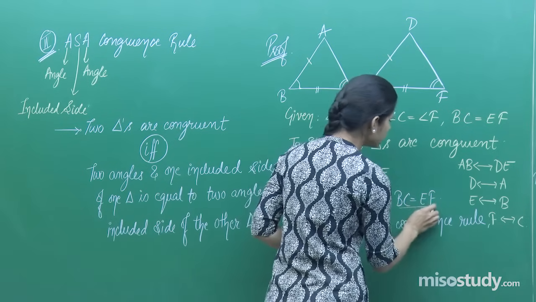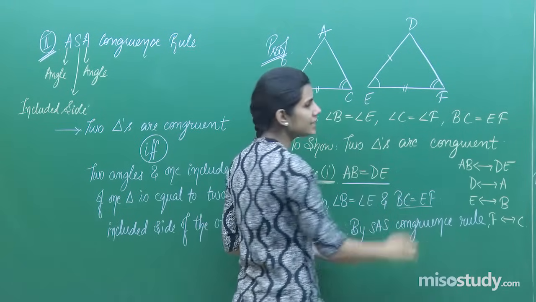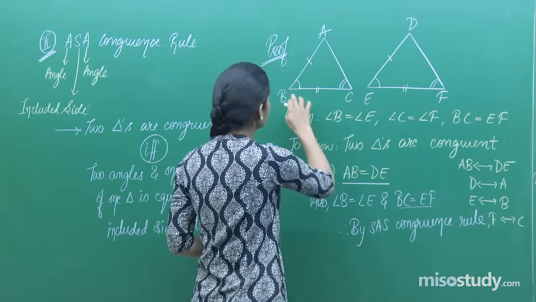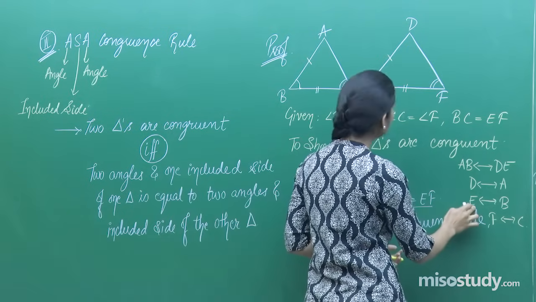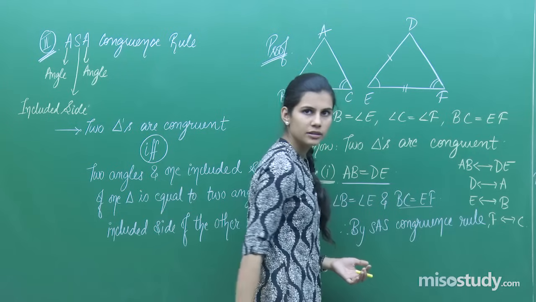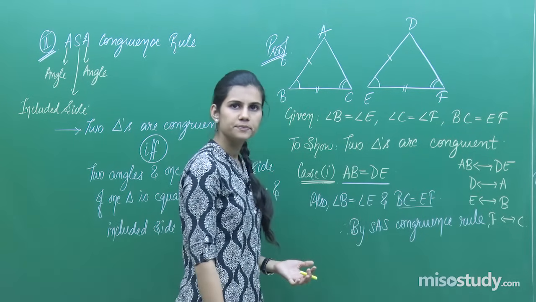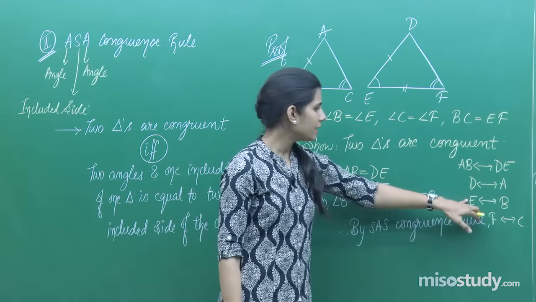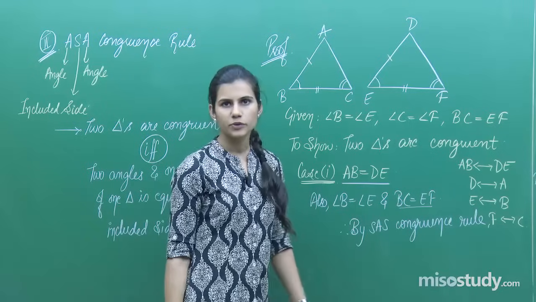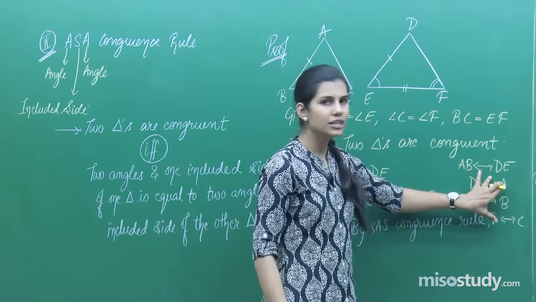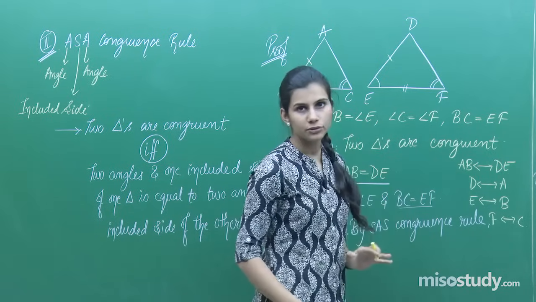You would have also said BC is equal to EF. For BC to be equal to EF, BC should completely cover EF, right? So B should fall over E, C should fall over F. You are left out with A and D, so this is how they should be related, right? So with this also you can develop the correspondence between vertices. I only need these correspondences to write in symbolic form that this triangle is congruent to this triangle.